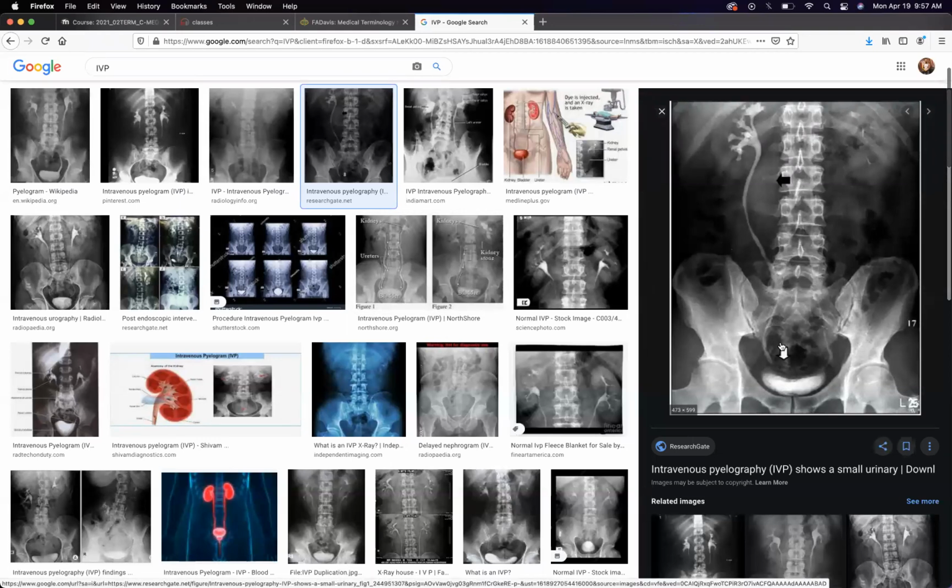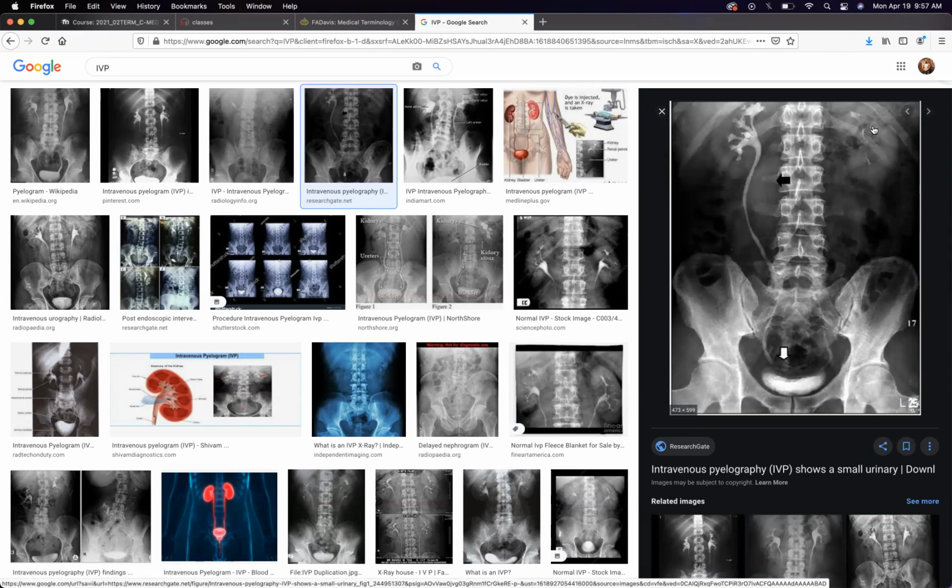So we did IVP on our patient. You see this wonderful, all the funnels, and then our renal pelvis, and then it goes into our bladder here, right? That's intravenous pyelography. So what did we do? I put this dye into your blood, hence the term intravenous, within your vein. And then I take a KUB, which is a kidney, ureter, bladder picture. And then we take it over time and we see things.